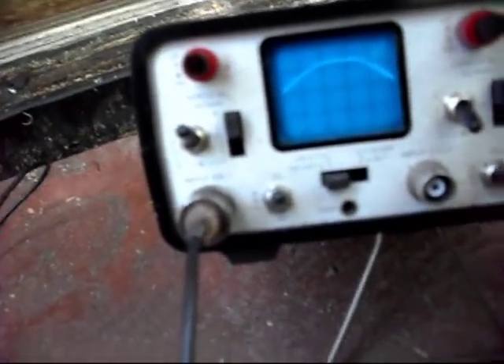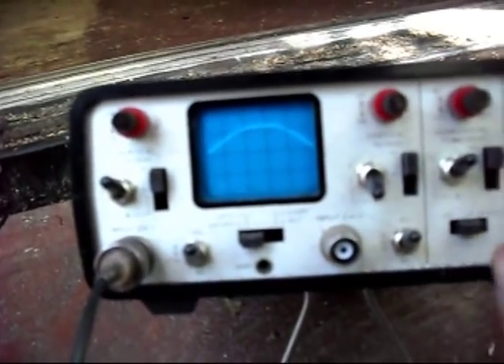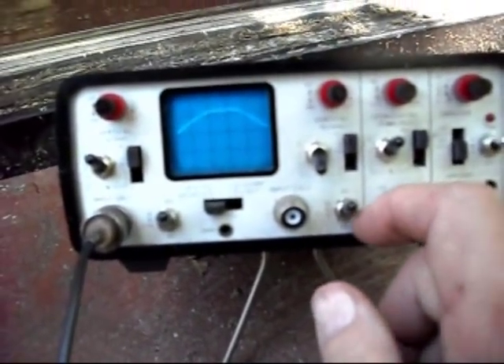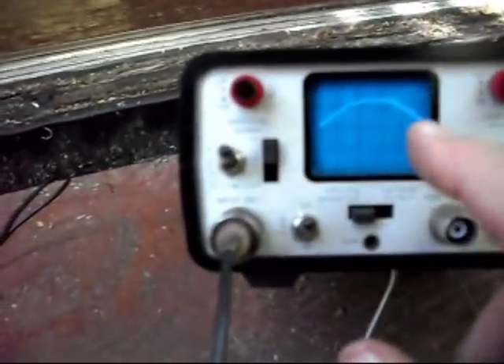Here's the sine wave as it's plugged in to the outlet, and not the generator. But for some reason I can't get this thing to read down to one cycle. I know these scopes are noted for having bad switches in here, so I'm suspecting that the switches are bad and they have to have them cleaned. But that's about all I can say about that — there's your sine wave for the line voltage, and you've seen the one for the generator. That concludes this test. Hope you enjoyed this video. Thank you for coming by. You have a good day.